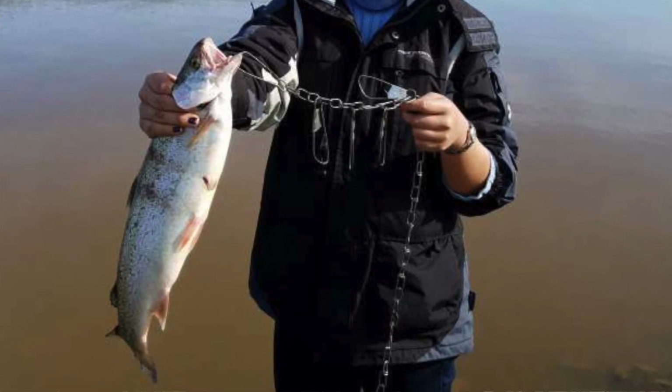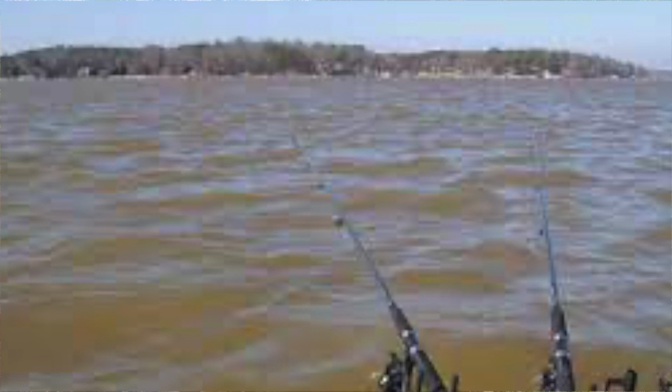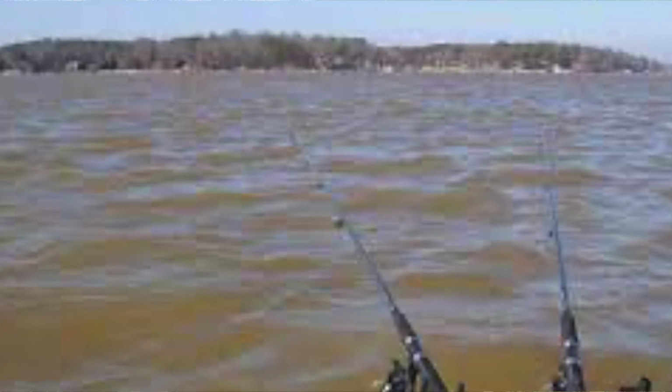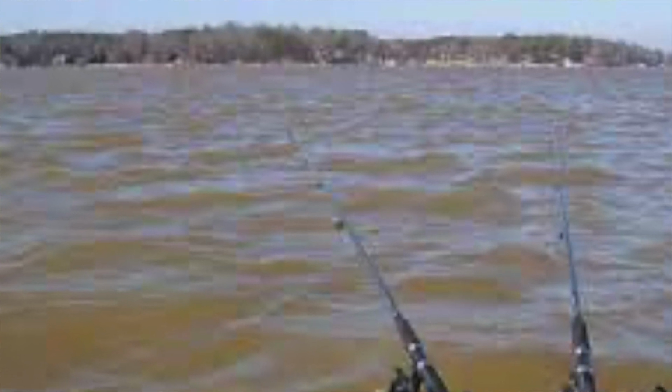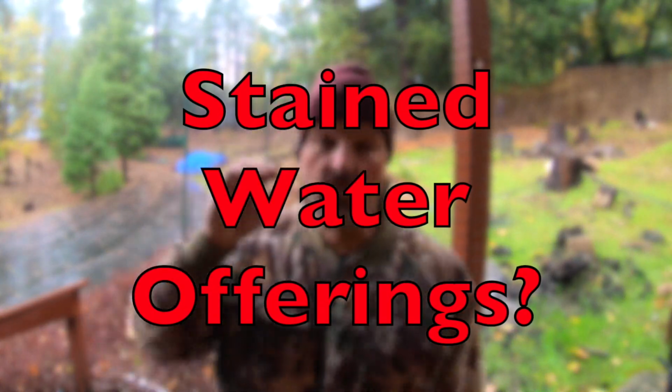And maybe you were going to go fishing this week. Maybe you were going to go fishing next week, and you're going to be confronted with chilly, muddy, murky, stained water. And for a lot of guys, those conditions are very challenging when it comes to trout fishing. What do you need to catch trout in murky, stained water? You need a slow-moving lure that has a great silhouette and something that puts off scent preferably.